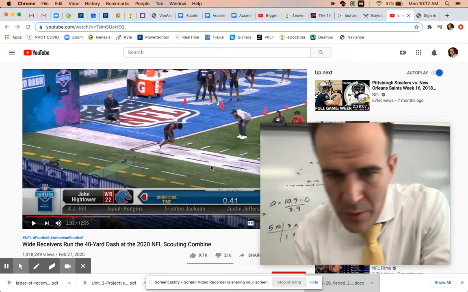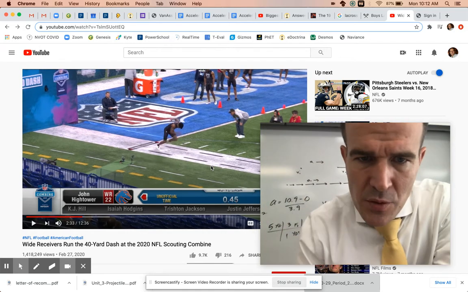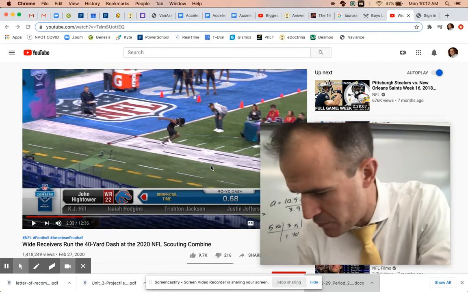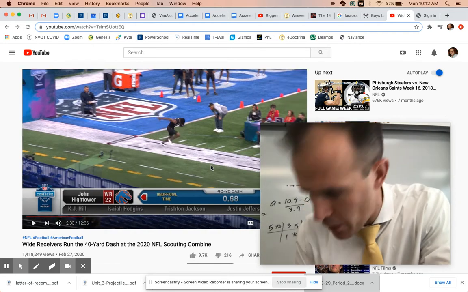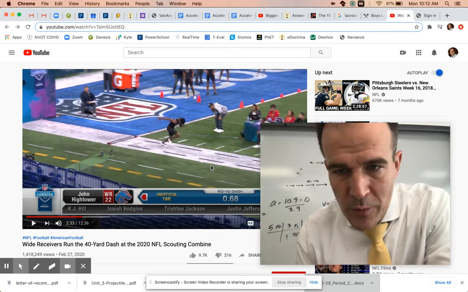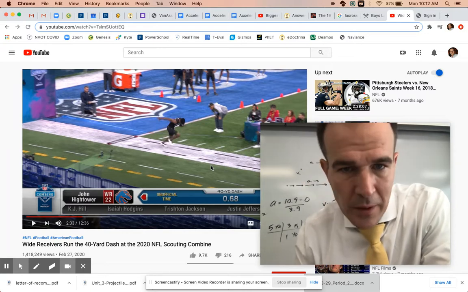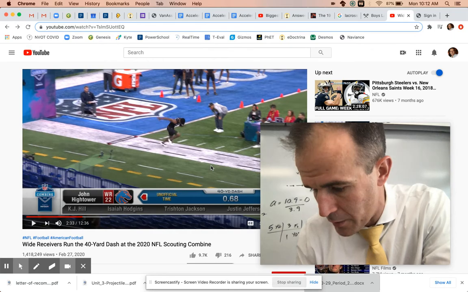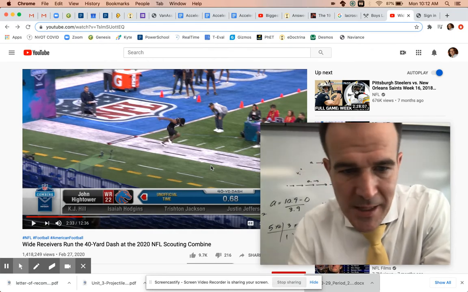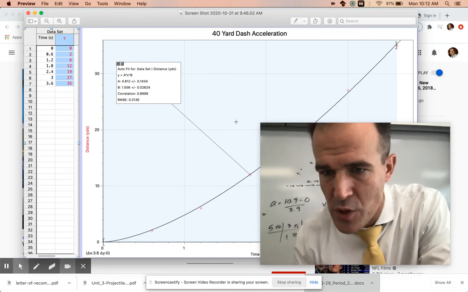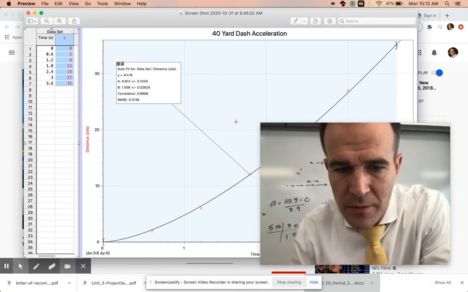And then what I tried to do is figure out about 20 clicks, where it looked like he went. So I did 20 clicks and wrote down he was at like the 2-yard line. Then I did 20 more clicks and saw that he was about the 6-yard line. 20 more clicks, he was about the 12-yard line. 20 more clicks, he was at the 19, and I was able basically then to make a quick little position time graph showing my nice acceleration curve.